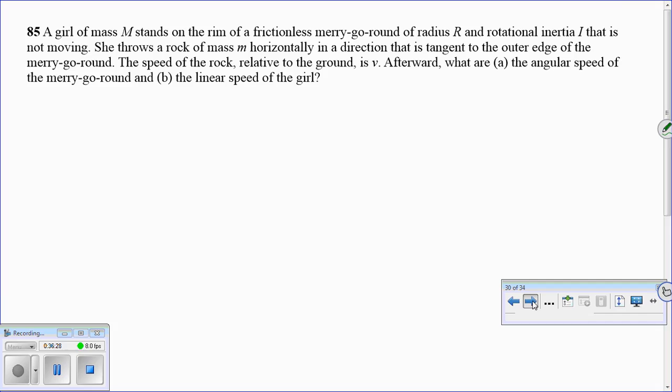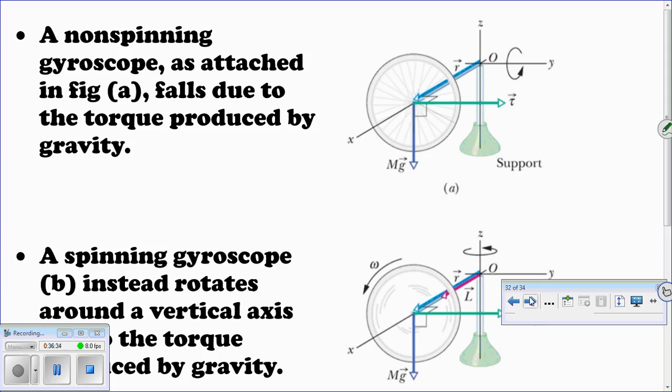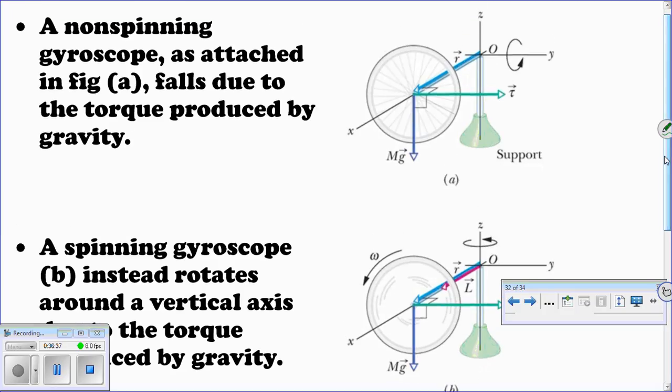All right, so let's do this. This example's crappy. I went through it at lunch. I don't like it, so we're not even sure. All right, let's talk about gyroscope. So here's the deal. I don't have time to give you a good explanation of this. So here's what I'm going to do.